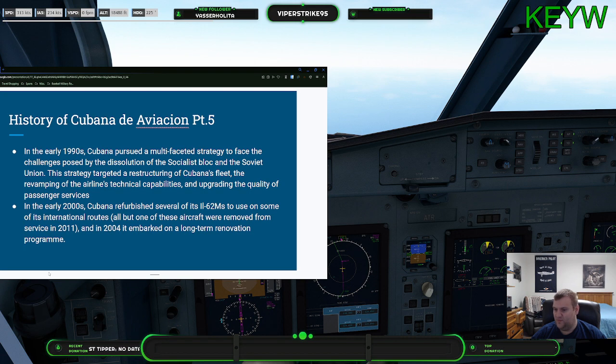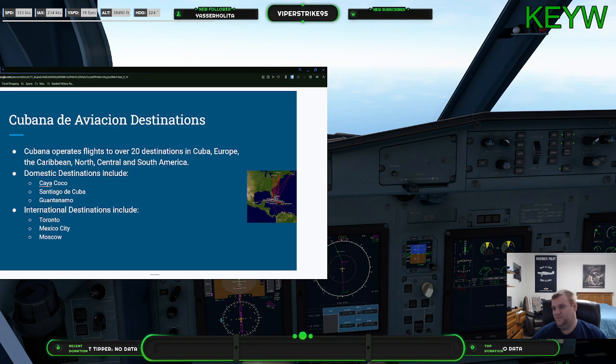In the 2000s, they refurbished some of their Ilyushin IL-62s for some of its international routes, and they renovated them. So that's some of Cubana Aviation's history. Currently, Cubana operates flights to 20 destinations in Cuba, Europe, the Caribbean, and North and Central America. Some of its domestic destinations include Cayo Coco, Santiago de Cuba, and Guantanamo. But international destinations get a bit more interesting.